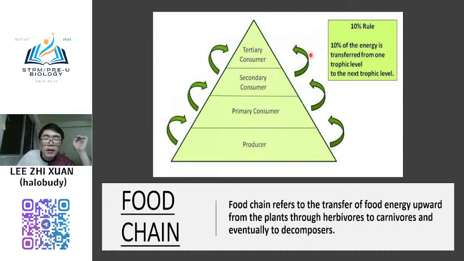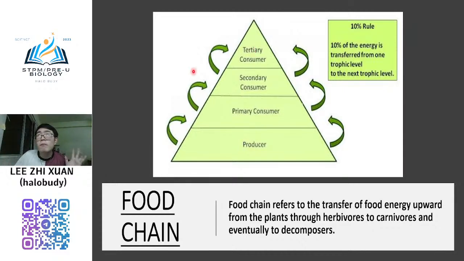So using this rule, our food chain actually cannot be too long. A quaternary consumer or even higher is very rare because they cannot obtain very much energy anymore. If you imagine they only get 10%, 10%, 10%, like this, maybe this one is 100 kilojoule producer, and then the primary consumer only obtains 10, the secondary consumer only gets 1, and then the tertiary consumer only gets 0.1. So it becomes less and less.